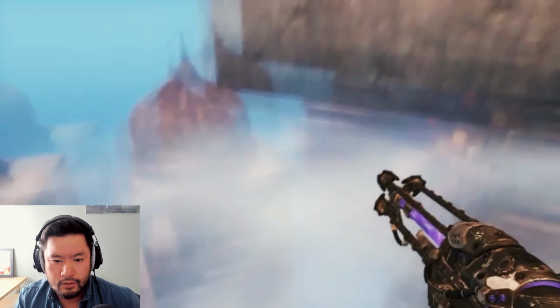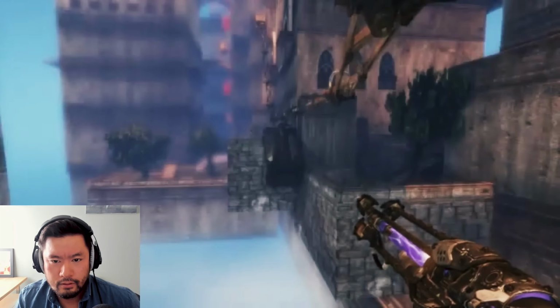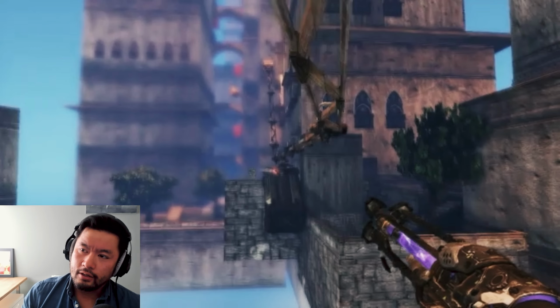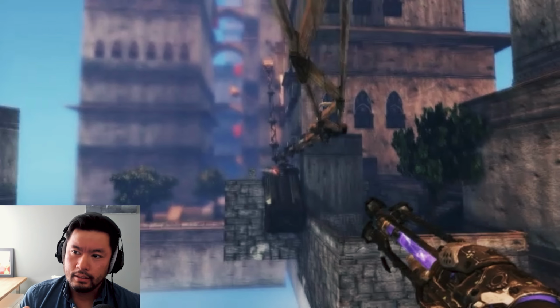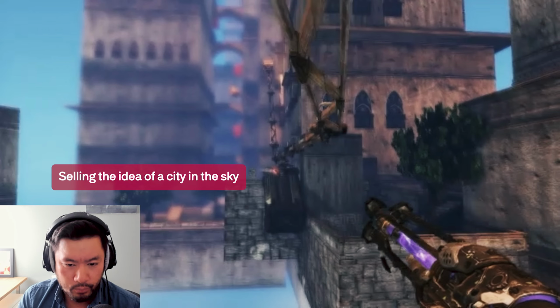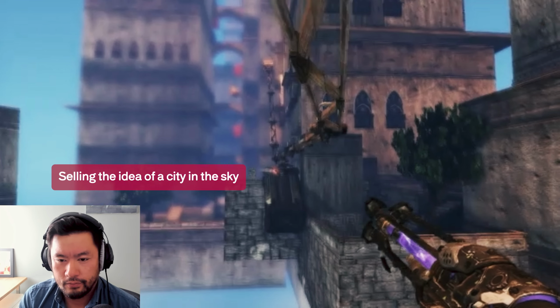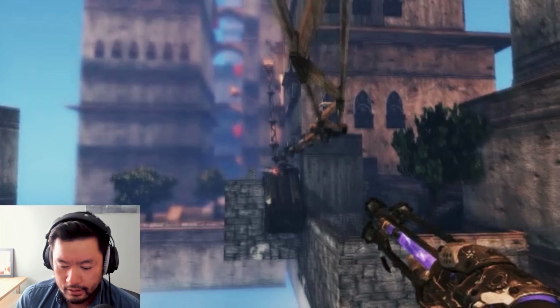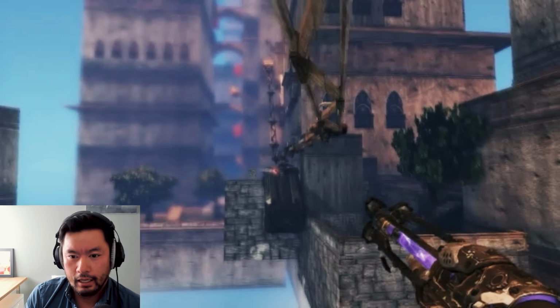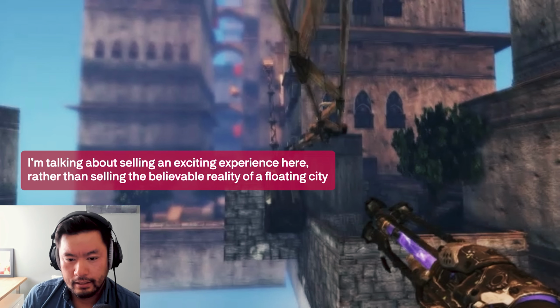And I suppose that's another fundamental creative goal I had in mind with this project. I saw it as my job to sell the idea of a city in the sky, because that was what was kind of bonkers and cool and unique about Bioshock Infinite's setting. And as a level designer, I don't just want to leave that stuff to the narrative or the art. I want the levels to be selling this idea.